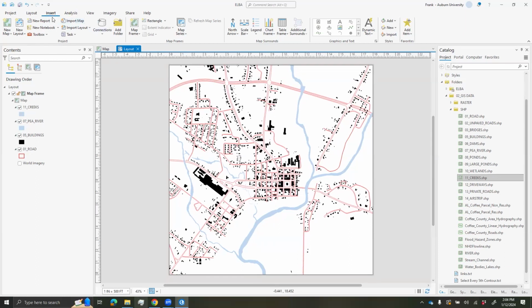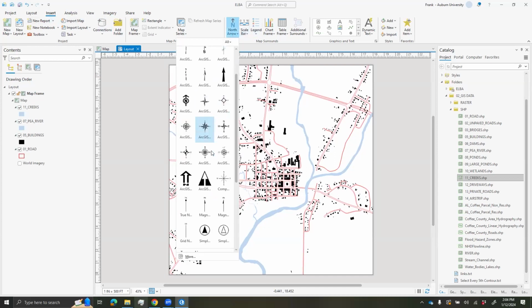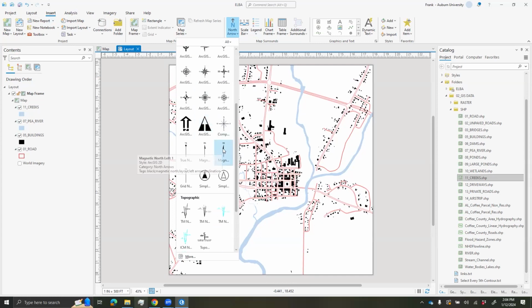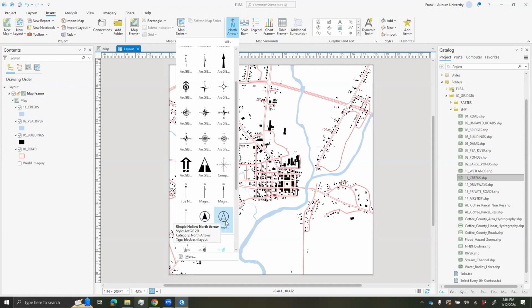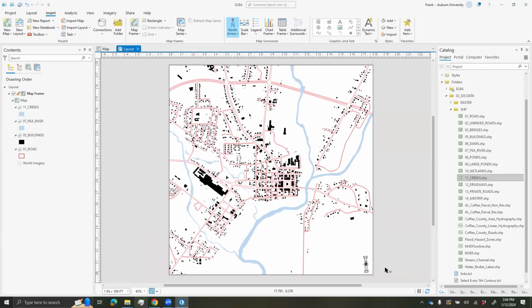So you can see in the insert tab at the top, you actually have those options for you. North arrow, scale bar. If you choose north arrow, the dropdown, you see all these graphic options for a north arrow. Always pick the simplest option that you can find. Like choose one of these simple ones, this is fine. Let's just choose one that's really simple and not crazy.